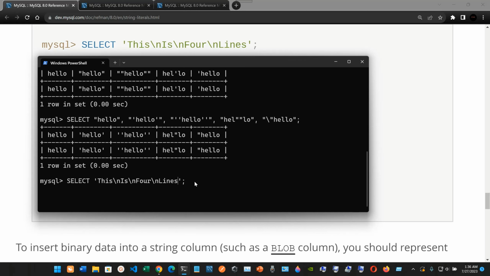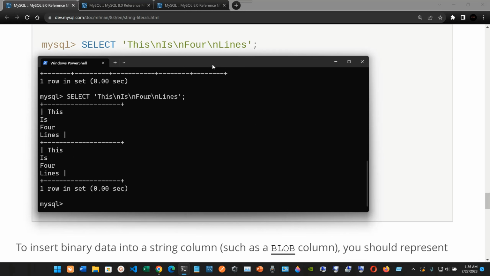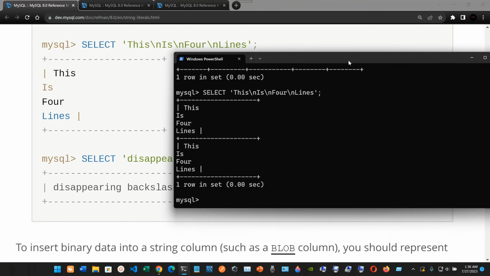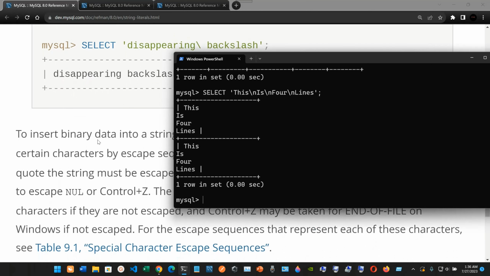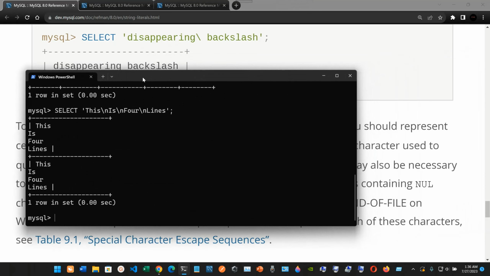So let's try it out, and let me see. As you can see, this is 4 lines. This is 4 lines, as we can appreciate here. Now we can also type in select, and inside single quotes we're gonna end it with a semicolon here, and then it's gonna be this, okay, this appearing like this.